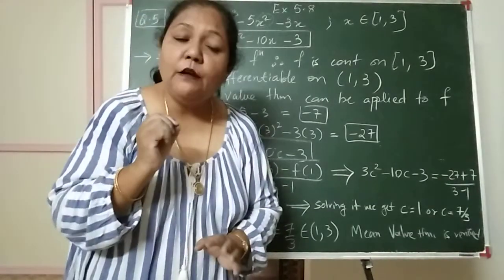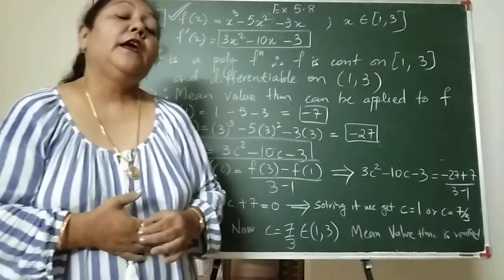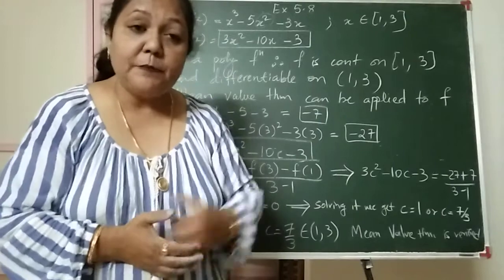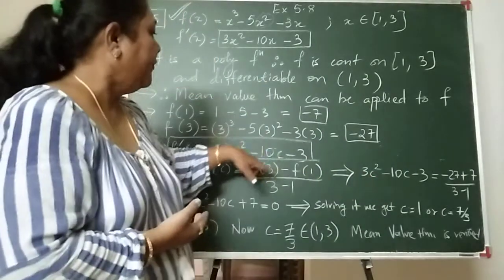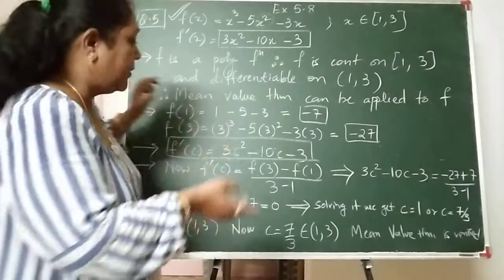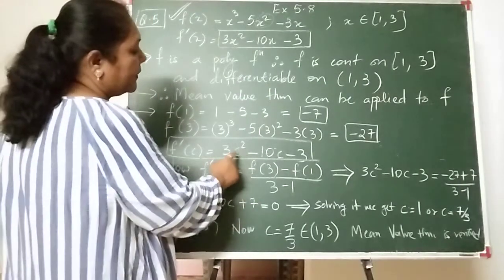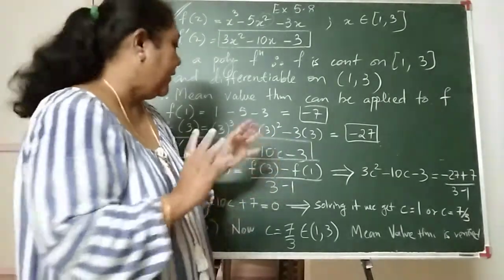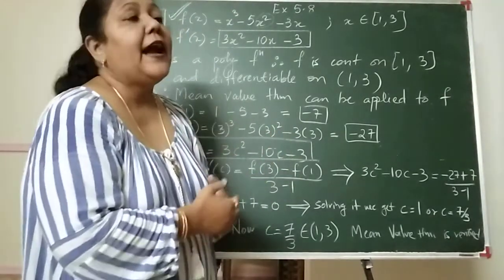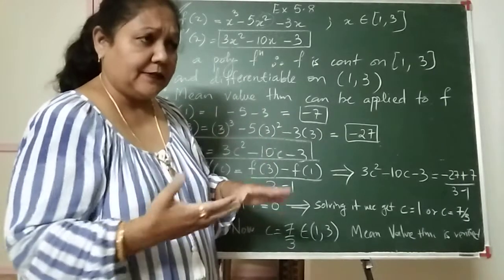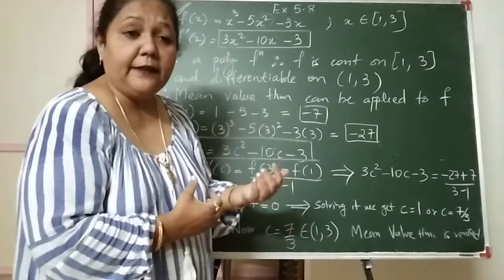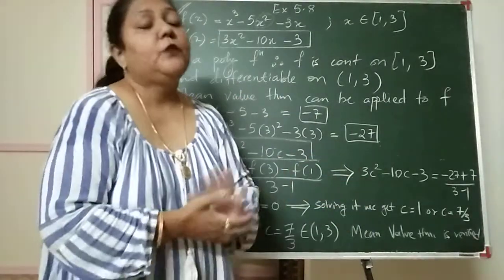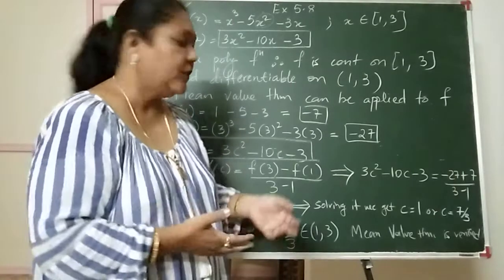But the question also asks one more thing: if f dash of c is equal to 0, then does a c exist belonging to the open interval? So if I say f dash of c is equal to 0, this is your f dash of c. So when you try to factorize, you do not get proper factors. When you factorize, you get some root factors, and that will be something 5 plus something or minus something. And whatever answer you get, that does not belong to the open interval 1 comma 3. So you can resolve and solve it in one more step.